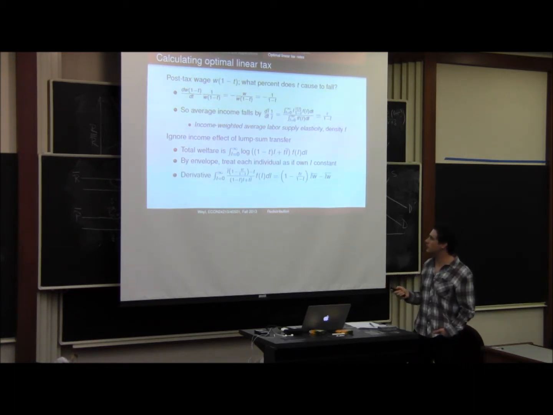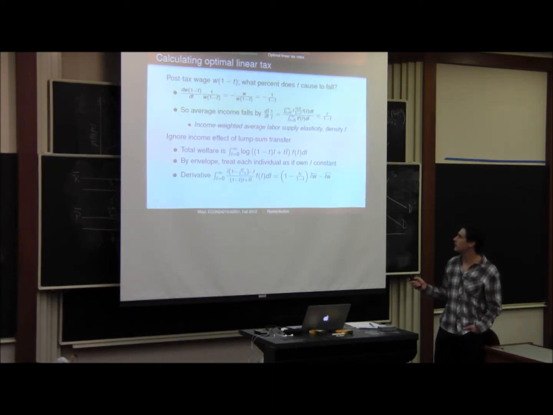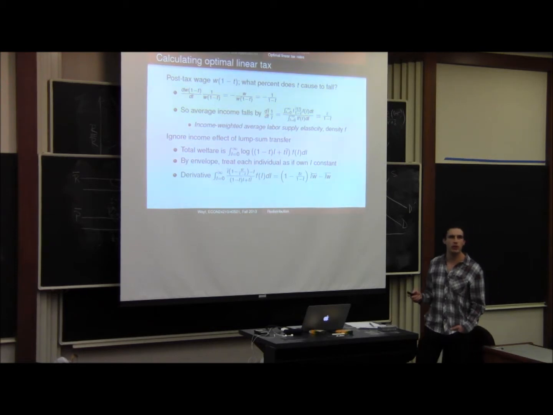And if we take the derivative of this, what do we get? Well, we've got this logarithm, so we need to do 1 over the post-tax and transfer income that he's getting. And then on the top, we have the amount that this term changes, which is that the tax goes up, so that gives us 1 times the average income, minus the average income goes down, so that causes a fall of that amount. And then everybody loses their income directly. And so that becomes 1 minus tax rate times the average elasticity divided by 1 minus the tax rate times the product of the average income and the average of 1 over their post-tax and transfers income, which we're going to call their welfare rate.